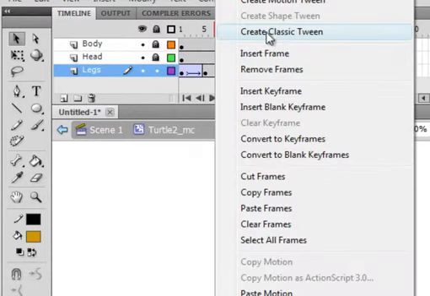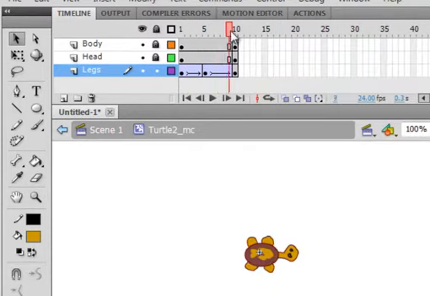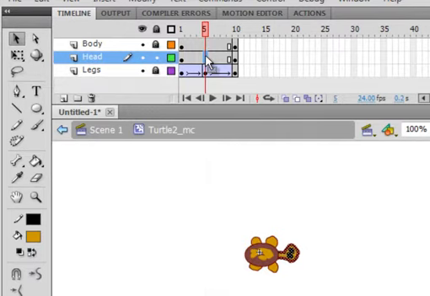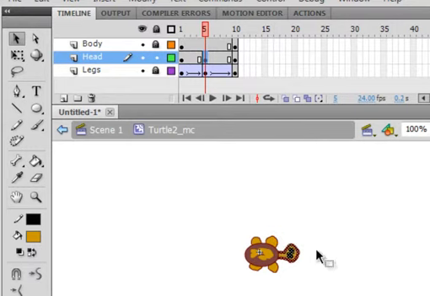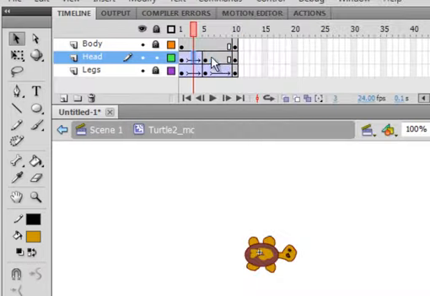In here, insert classic tween, and that gives his legs some kind of motion. Lock that layer. We're going to do the same with the head. Select somewhere in the middle, right click, insert a keyframe. While the whole thing is selected, using my arrow keys, I'm going to tab him in and insert classic tween, insert classic tween. So now we got this head bobbing and this leg thing going on.